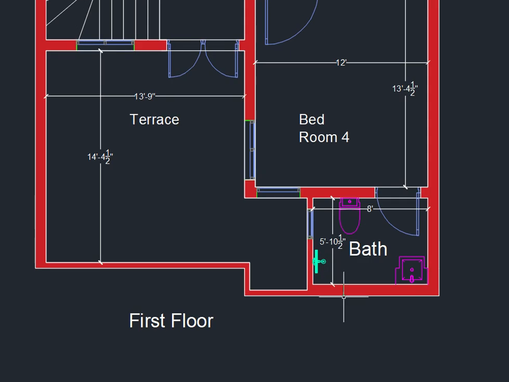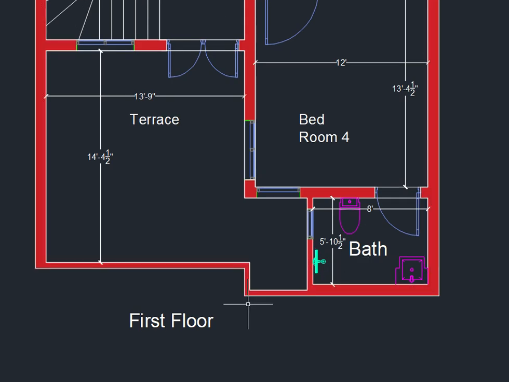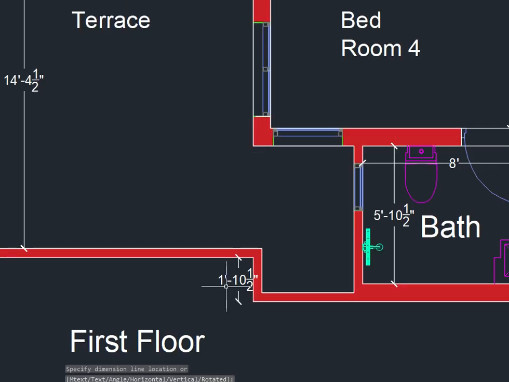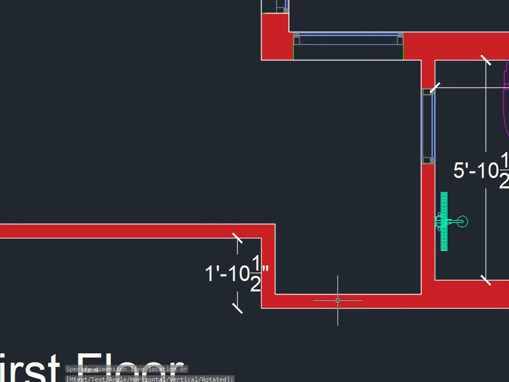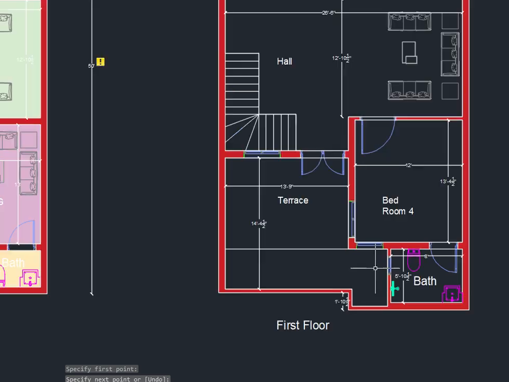Here we make the bathroom pretty big, and you can see we have extended the slab outside on the road side. Let me check how much it's extended. It's about 1 feet 10 inches, so approximately 2 feet extended. This will be the open terrace. It can be covered if you want to cover up to here. It's your choice. Like here, you can cover like this one. So this area will be covered and the remaining area will be open to sky.